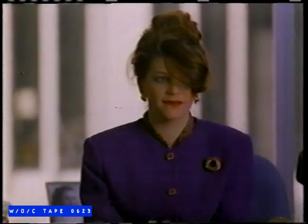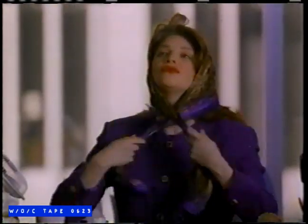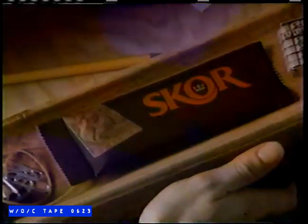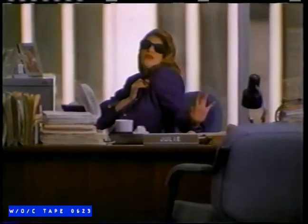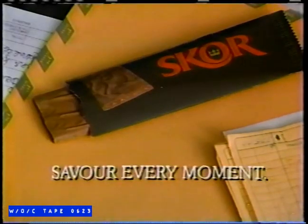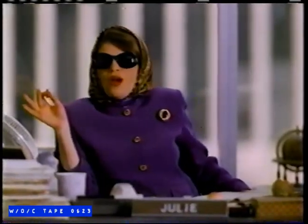My trip to Europe proved to be very rewarding. Not only did I learn to look like I belonged on the Riviera, I discovered the score ritual. You must make time, Julia, to appreciate the rich milk chocolate, the crisp butter toffee. Savor every bite, like I savor every moment with you. Oh, sorry, I was looking for Julie. She's somewhere else, Julia.